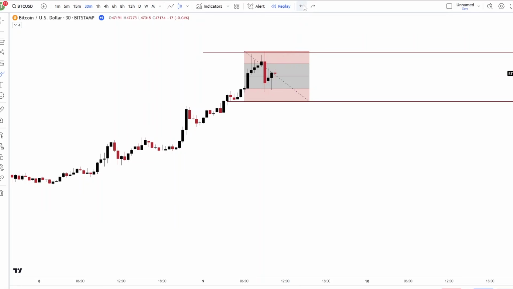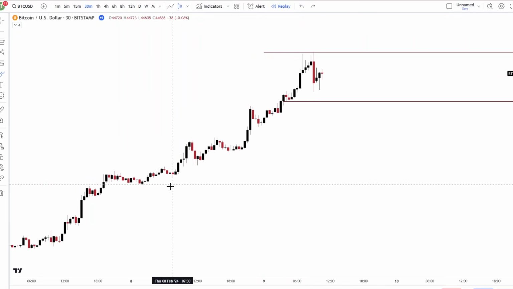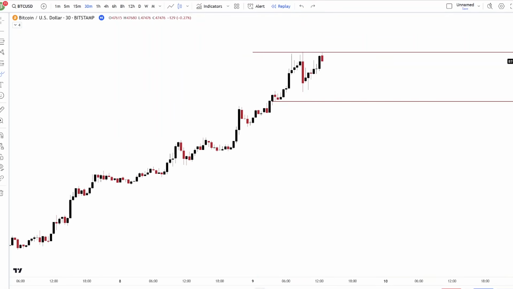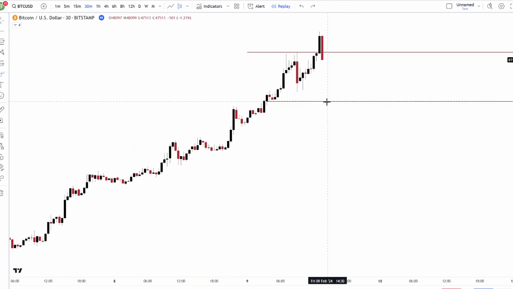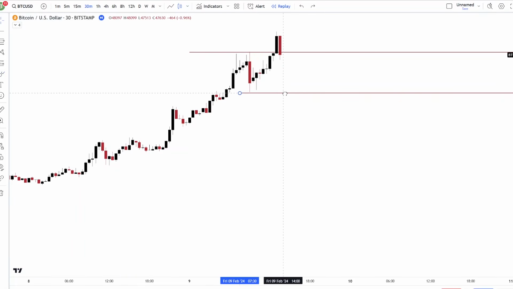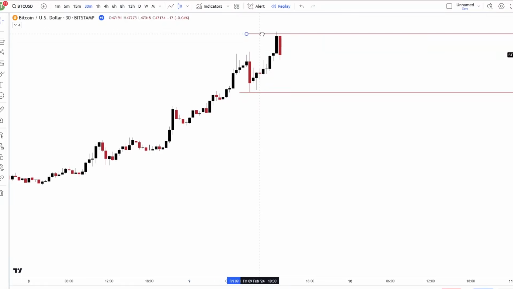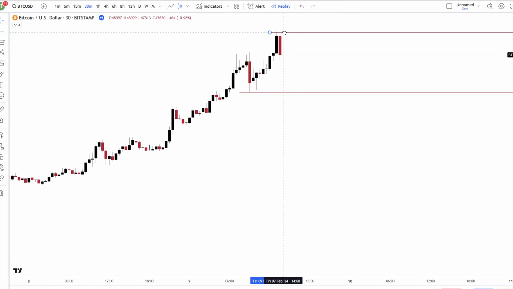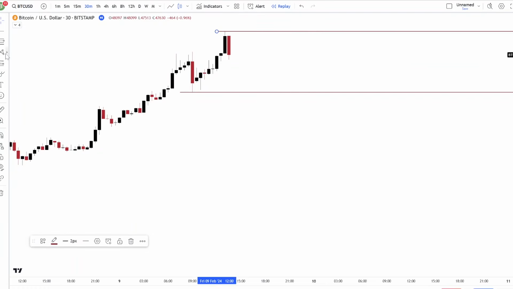So let's see. Okay, price broke structure, and now price is coming back again inside of the range. So now what do you do now? Swing low, swing high. It's just as simple as that. You don't want to overcomplicate anything. If you guys want more lessons as far as deeper strategies, we can always do that. But first thing you must do is understand the basics.